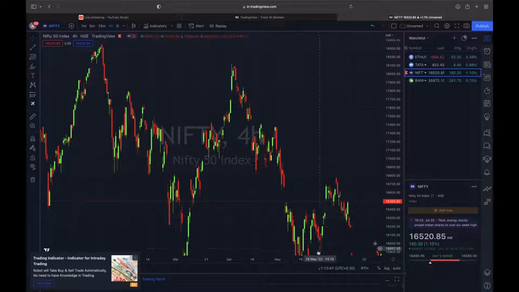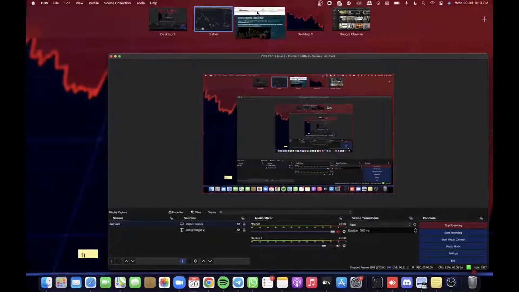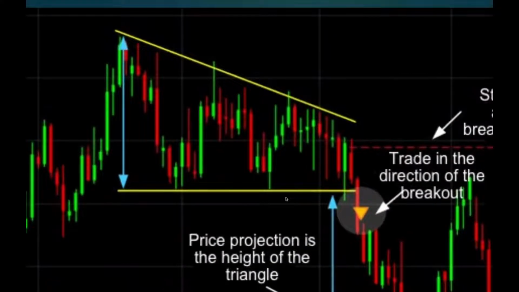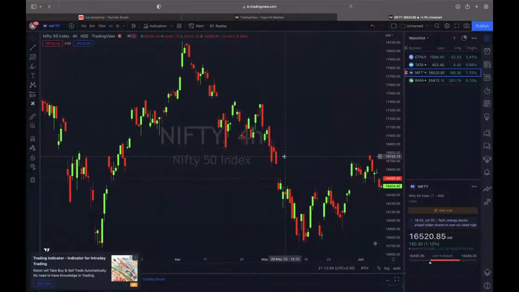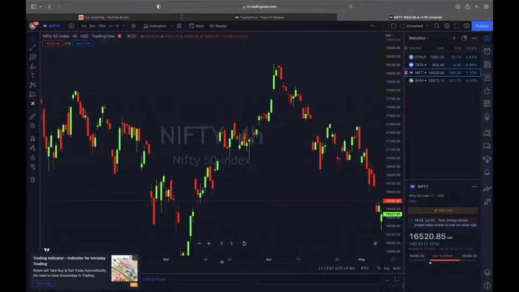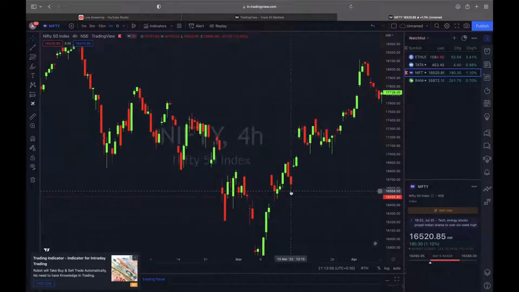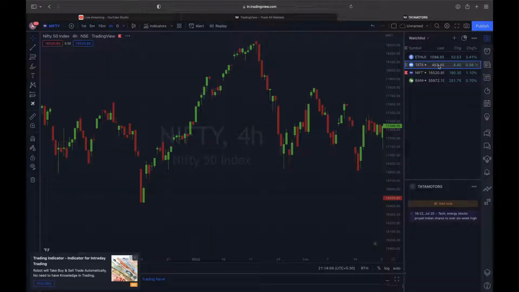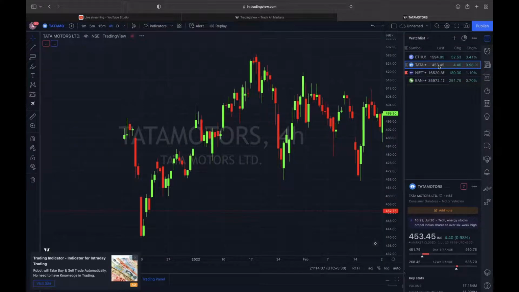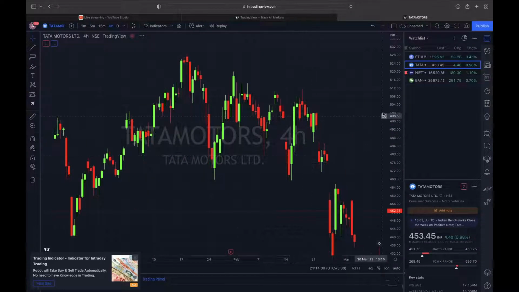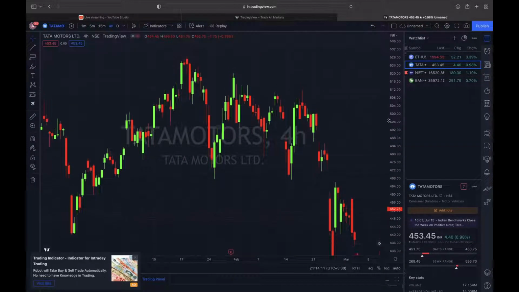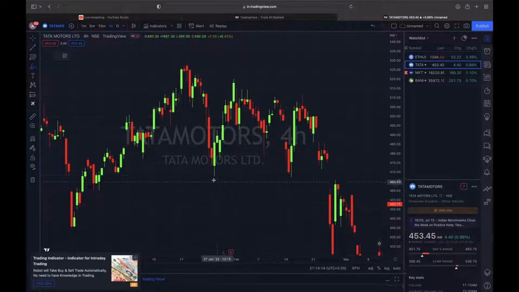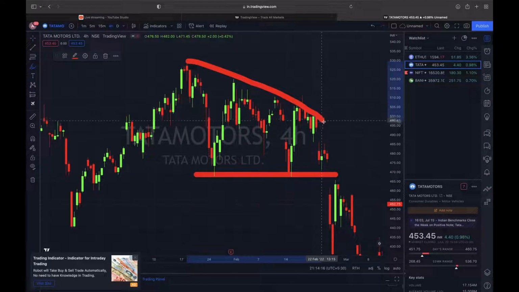Okay. As I told, what will be common in descending, guys? The base will be common, not the top. So let's look for the base common. You can just randomly look at more and more charts, and you'll find that yes, there are some places where you'll find this happening. So see, base is common. Is it descending, everyone? Let me know. Base is common, and is it descending? Yes or no?